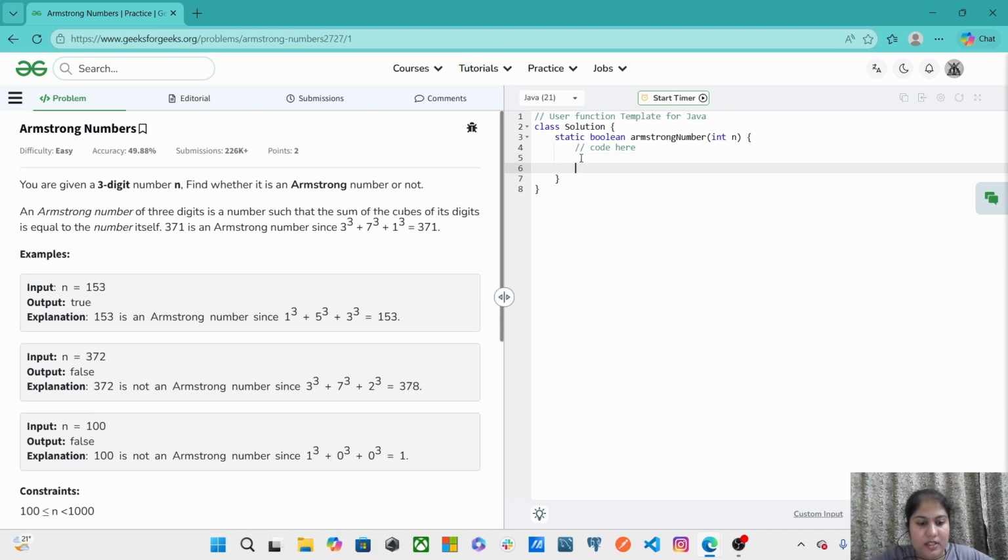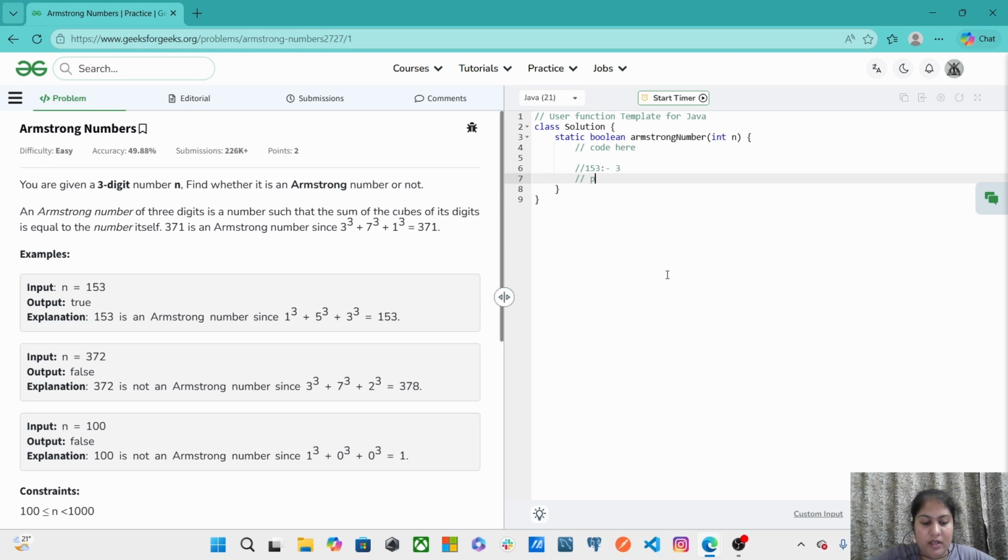For example, if I am talking about 153, what is the length of the number? That is the number of digits present here, that is 3. Got it? What is the Armstrong number?